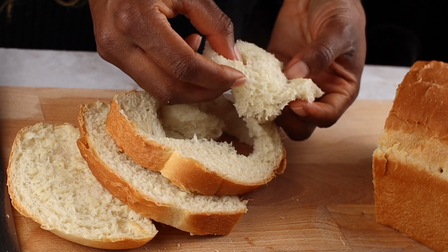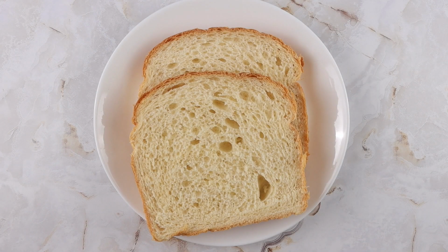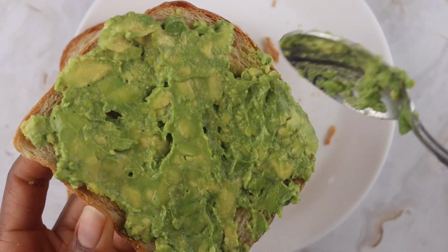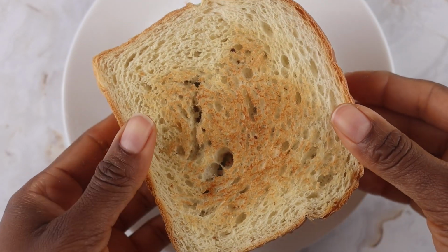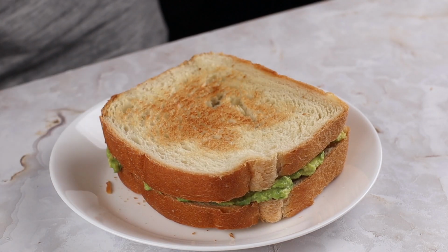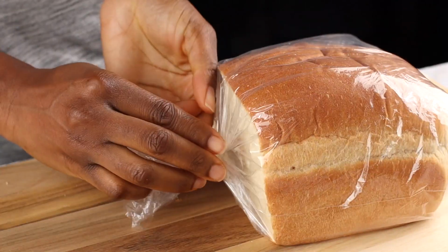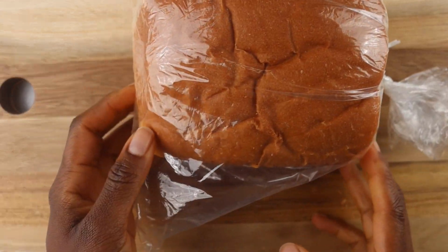You can use this bread the same way you use white sandwich bread. Of course, what you make will be so much more delicious and fresh. I made a delicious avocado sandwich, but you can eat this bread however you want. To store what's left, place the bread in a bread bag. This bread remains fresh for up to a week and lasts longer if you keep it in the freezer.